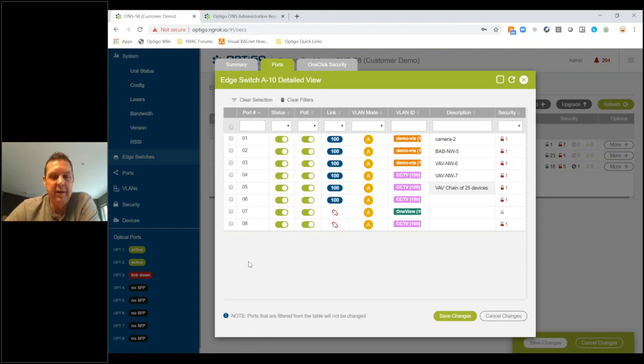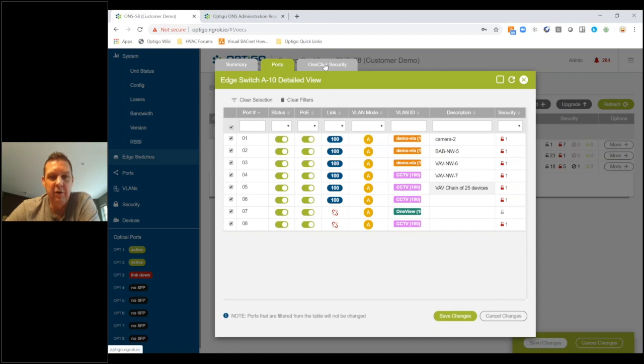One important thing, and this applies throughout the system, is we can click on all of these and make a bulk change. Let's do it this way. Say I want to do a bulk change and disable all the PoE all at once. We can do that quickly. Before we would have to go into each individual one and disable it. Not so bad on an 8-port switch, but once you get into a 24 or 48-port switch, that becomes lengthy.